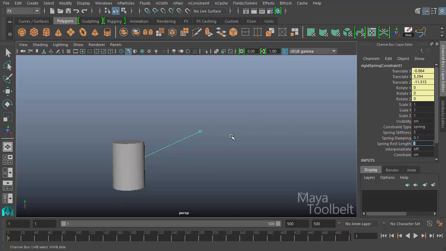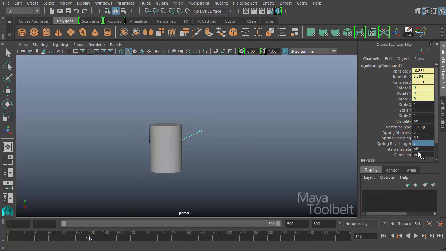If I increase this, let's say a spring rest length of something much higher, like 10, hit enter, and let's increase my spring damping just so it comes to its rest position much faster. Let's try a spring damping of 1, hit play. So with a spring rest length of 10 and the spring damping up to 1 so that the spring will come to rest much sooner, we can see what happens. And you can see now that the rest position is way over here, which is about 10 units away from the spring constraint's starting point here.